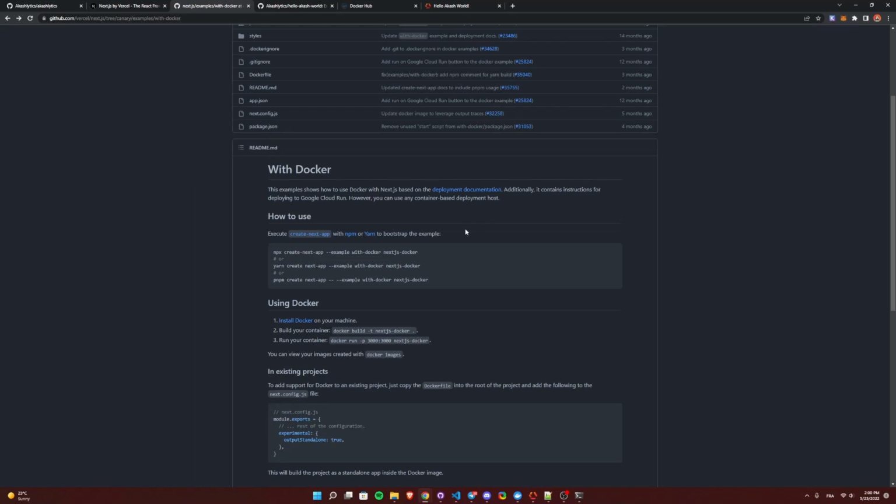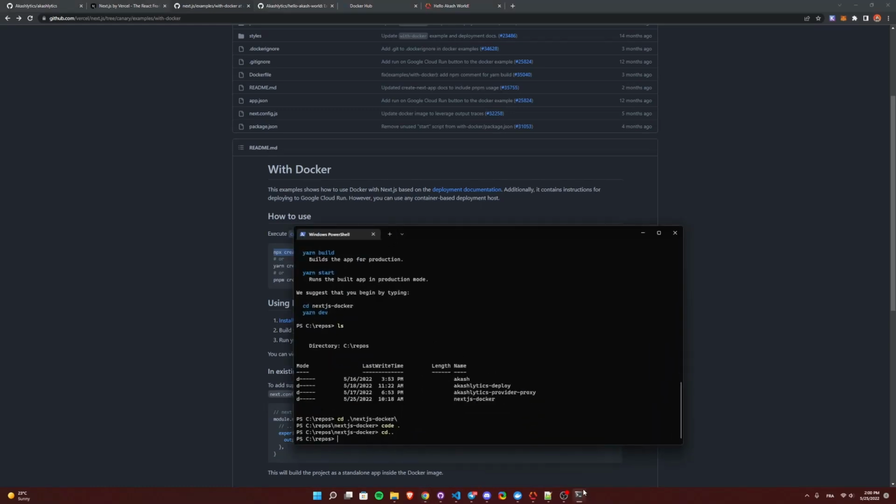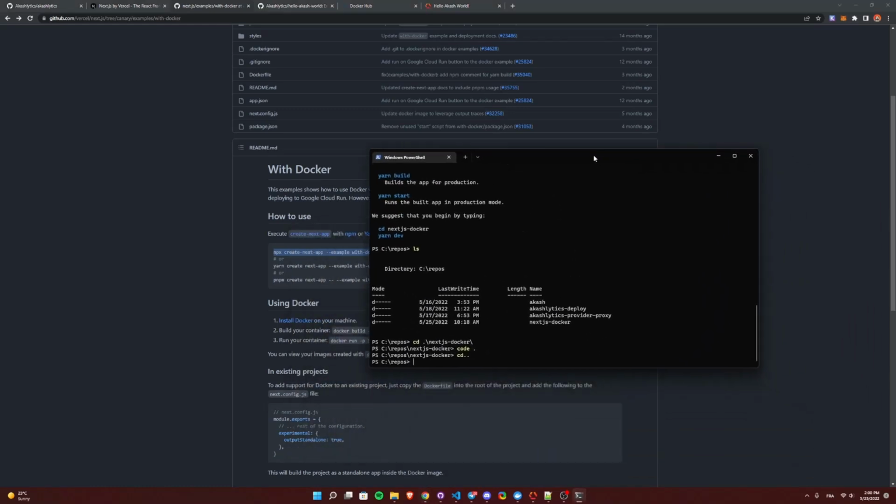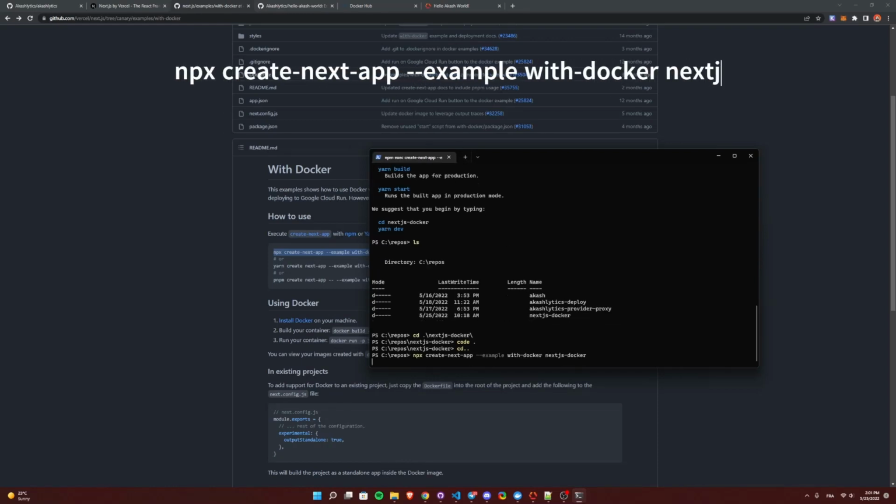So first, we'll initiate our project with this command, which will basically just scaffold the project. With the command line, you can just go ahead and paste that.